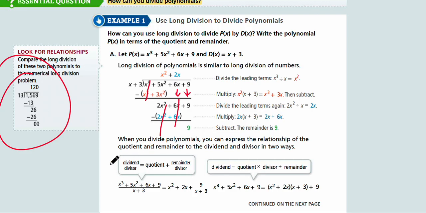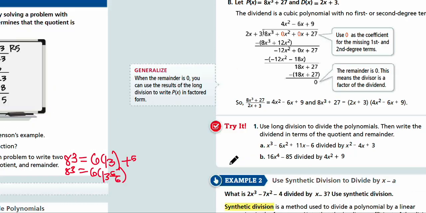If you look at the equation here and the equation here, you'll notice that they're actually the same thing, but the divisor is multiplied out here so that it's canceled out with the divisor here, but you're also multiplying the divisor here. Okay, so quotient times divisor plus remainder is the same as quotient plus remainder over divisor. Okay, so I hope that made sense.